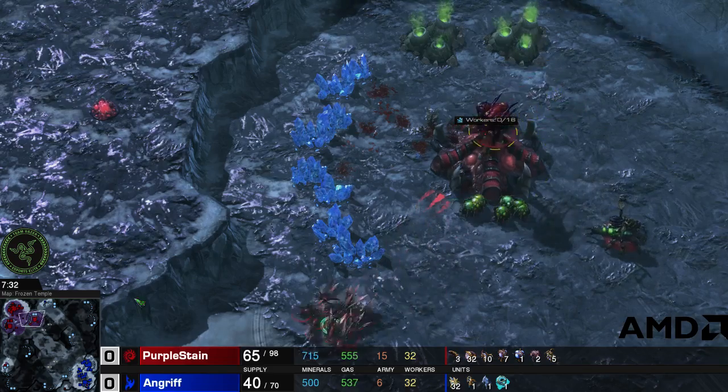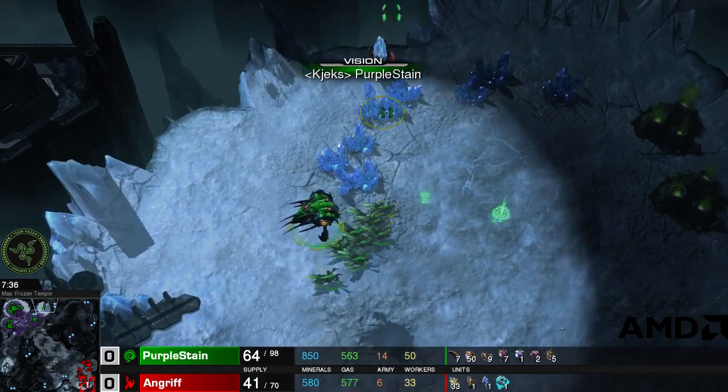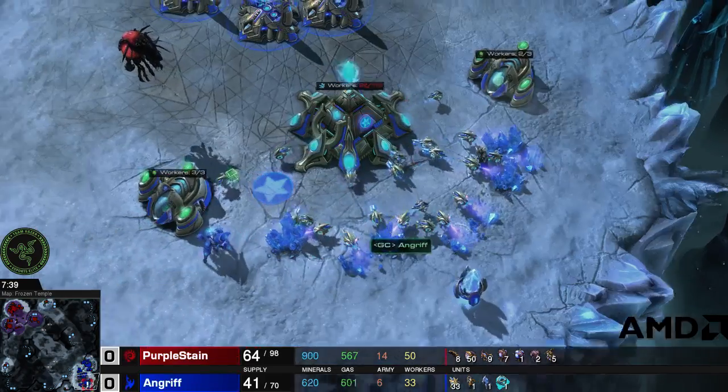Nice surround by Purple Stain. Shuts that down. And he's got to wonder, where did those DTs come from? Purple Stain's going to hunt it down in the top of the map. He's going to go shut that down.